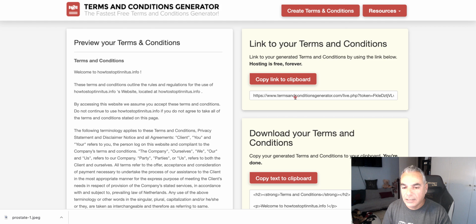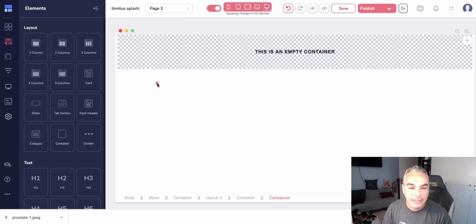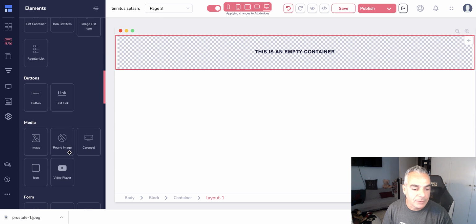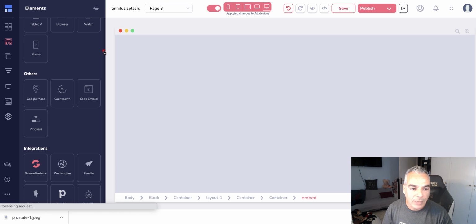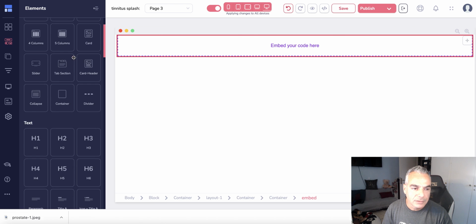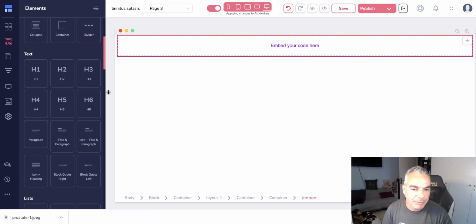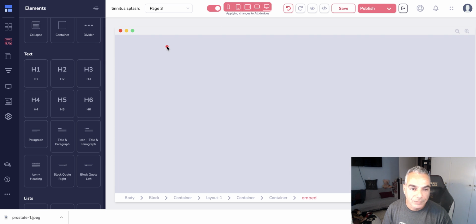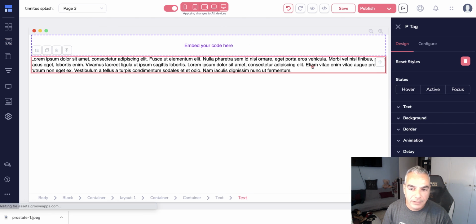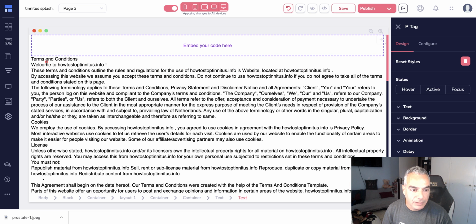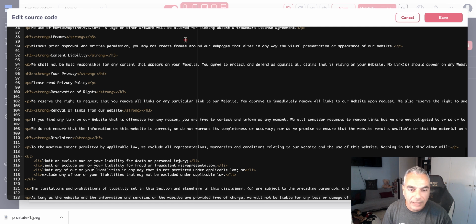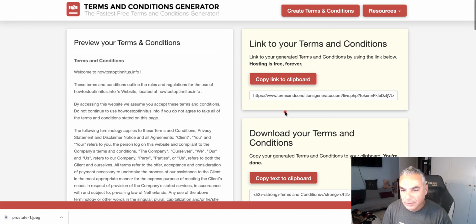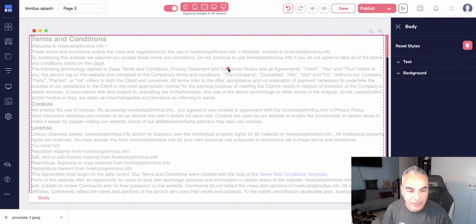Now this is going to give you either a link or a text. So I'm going to choose the text, come back, and then I'm going to go ahead and put, where is it? Code embed. Actually, not code embed, sorry, text. So you put like maybe paragraph. Okay, and then in the paragraph, you can do that. Oh, actually, no, I'm sorry. You can do code embed because it is a code. I'm sorry. You get a code. Okay, I got the code. I made a mistake. I did it right the first time. And then add it in there.